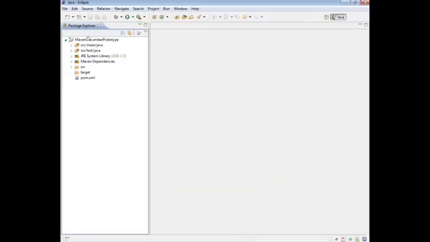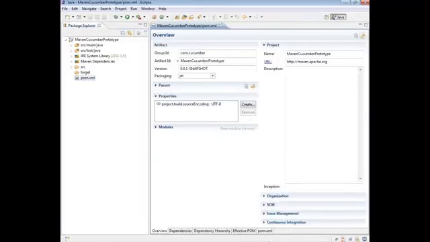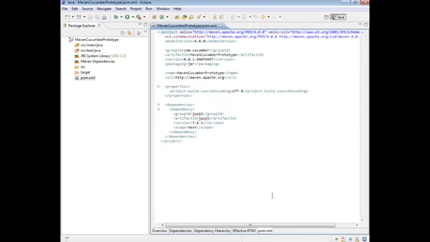So really quickly, what's actually happened? When we create a Maven project, it does a little bit of house cleaning for us. It creates various directories, but more importantly, it creates this particular XML file called the POM file. So let's open that up, and let's navigate to the pom.xml tab.